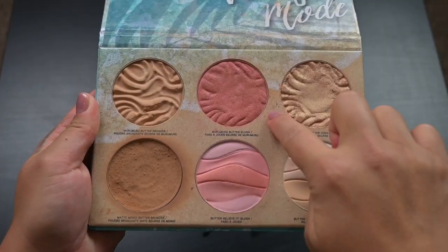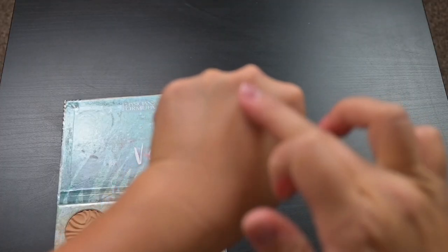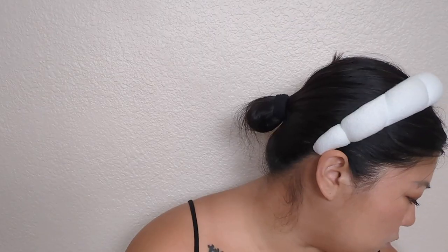And then we're gonna move into using the Muru Muru Butter Blush, which is this coral color over here. And you know what? Okay, let's use the Anisa blush, but we're gonna do very dab, shake. And then just very high points only. Ooh. Okay. All right. I forgot to put highlighter on the corners of my eyes, because that makes you look like you're awake. That's not Hailey Bieber style, but it's Jenny style.